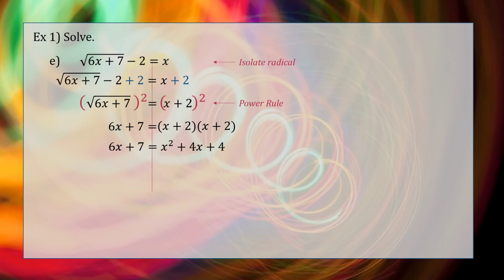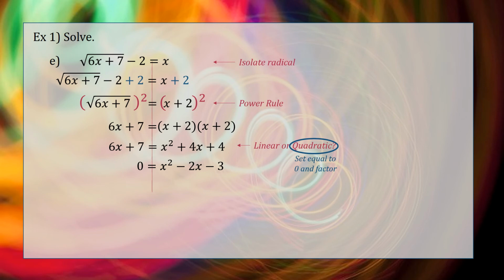Okay, hopefully your equation now looks like 6x plus 7 equals x squared plus 4x plus 4. Now let's decide, is this linear or quadratic? Well, since there is an x squared, this is quadratic, which means set equal to 0 and factor. Now, since x squared is on the right side of the equation, all terms need to come to the right side, which means we need to subtract 6x and subtract 7, which now your equation turns into 0 equals x squared minus 2x minus 3.